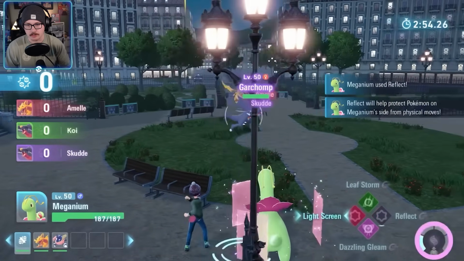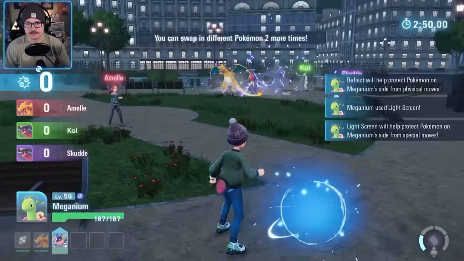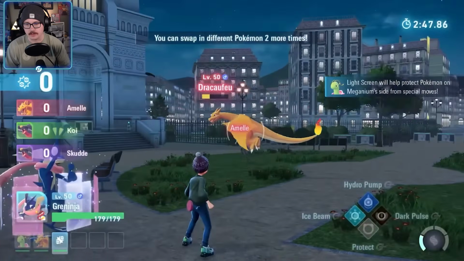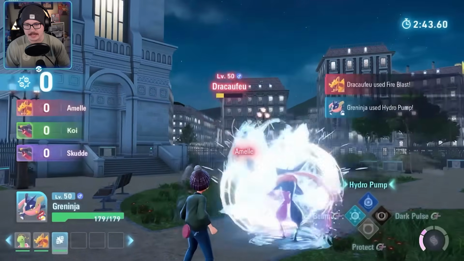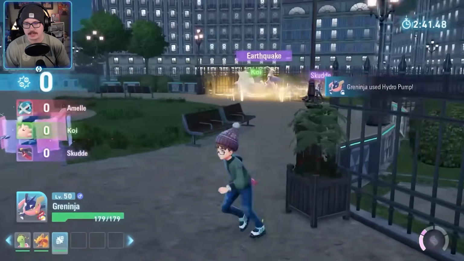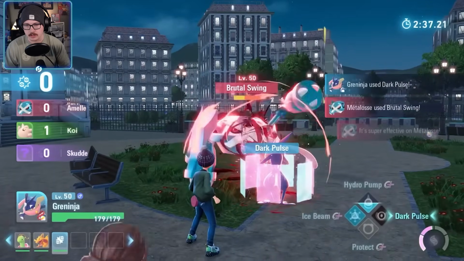Going into the Chomp here, even if we have to swap, seeing that they have the Charizard on the field, I'm fine making that swap. And we're gonna try and line up a Hydro here, but I think they get the swap off in time. They do, in fact. So we're a little bit out of sorts here. We're gonna look at this Metagross. We're gonna go for the Dark Pulse. We got our screens up.